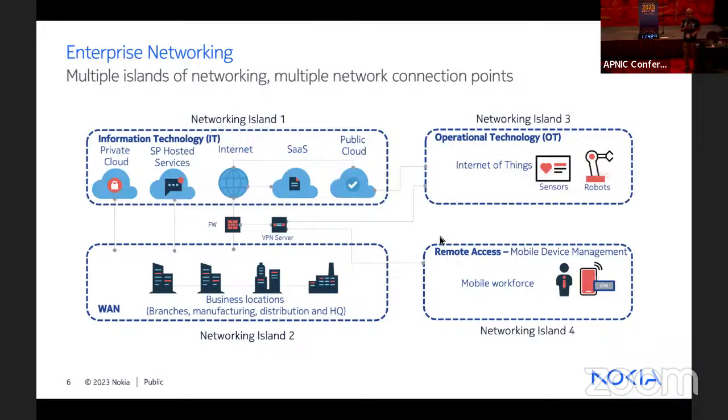We've got IoT endpoints that need to be connected. There could be cameras, sensors, robots, and things that are coming up now. And very importantly, as we saw during the pandemic, remote working from home has become an integral part of how we deliver enterprise services. So we have the requirement to deliver a service experience to these remote employees that is identical to that they would receive if they were sitting at a desk at one of the offices.